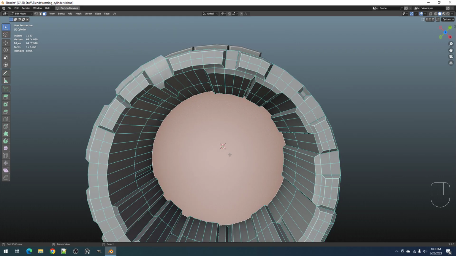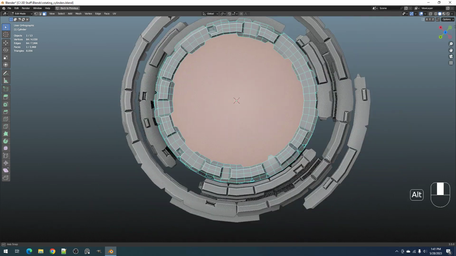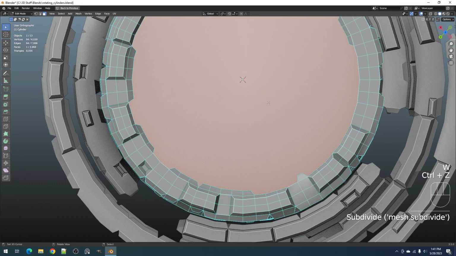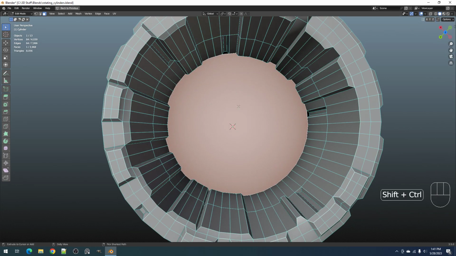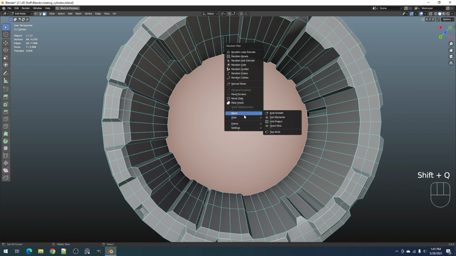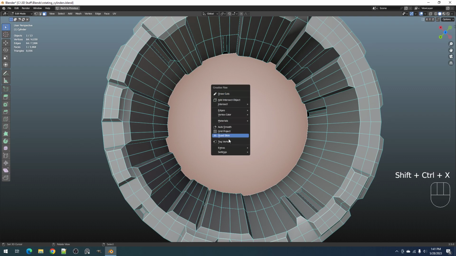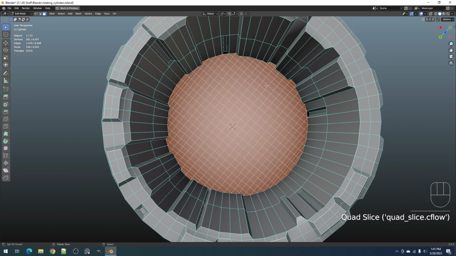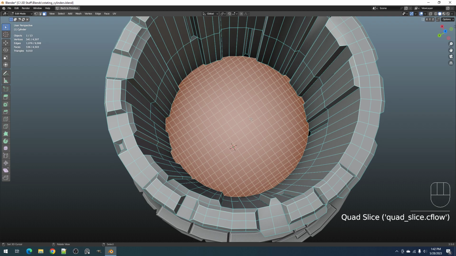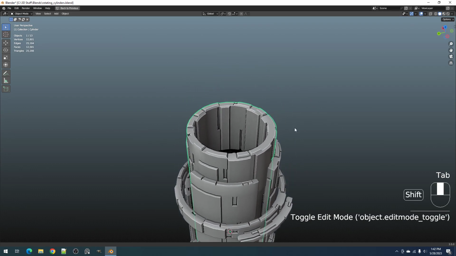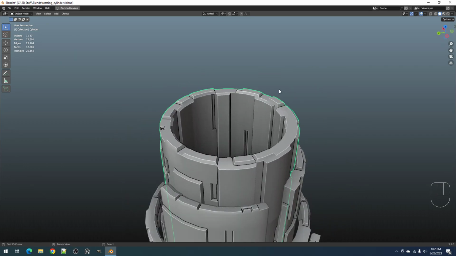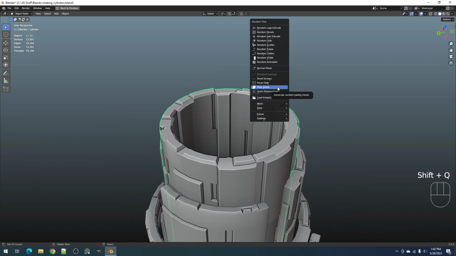So we can't really subdivide this using the script because they're n-gons. So I'm just going to use quad slice. This is also in random flow. Probably going to use random panels. Let's see if this works.